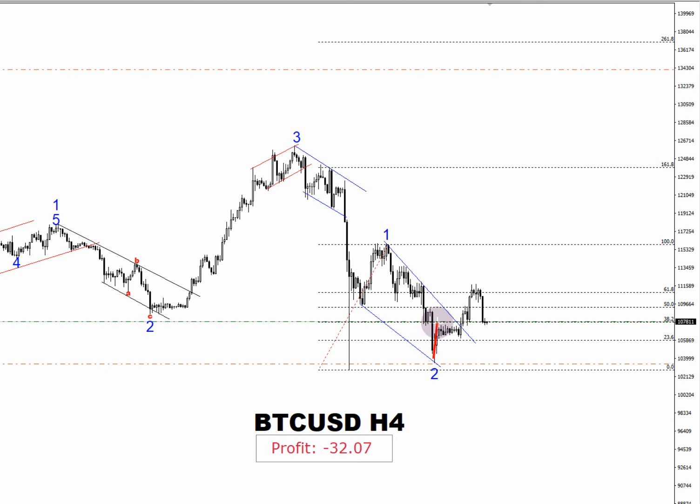Each movement comprises 5 distinct waves. 1, 2, 3, 4, and 5. This will be the very first special wave event. This is likely the second wave, after which there will be subsequent waves numbered 3, 4, and 5. So, roughly speaking, this is my trading plan for Bitcoin. If its price goes below the first wave, that will indicate a reversal and signal the beginning of a downward trend. For the time being, my trading plan is to maintain my buy positions, and there is nothing further to add at this moment.